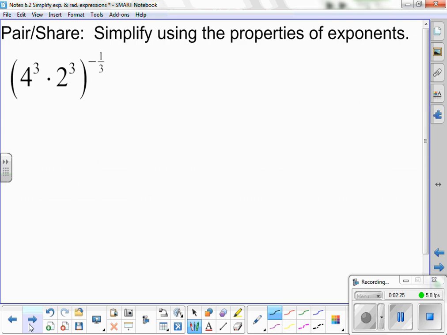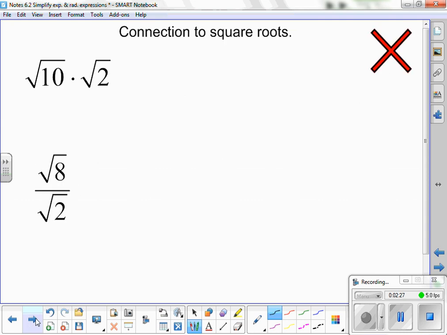So let's go ahead and move on to the stuff that some of the classes got to, some didn't. This is kind of new. I showed it on the whiteboard in class, so I'm not going to show it here. We know some properties of radicals already. Properties of square roots are radicals, so we can actually use the properties we've done in the past here. The properties we used in the past said that if we had the square root times another square root, you can multiply the insides of the square root. So you multiply 10 times 2 and get a 20.